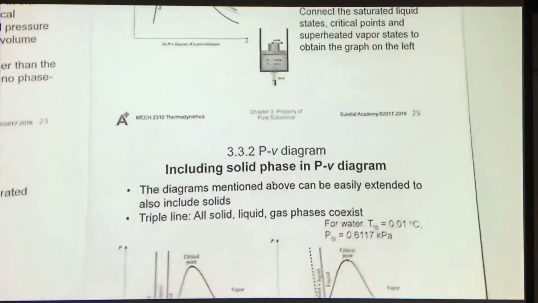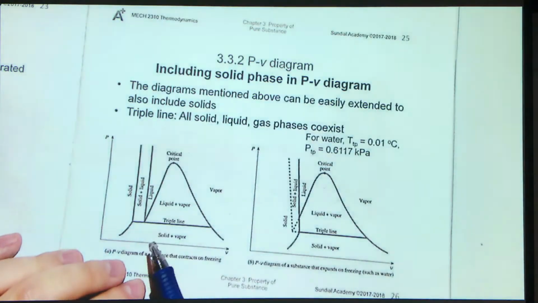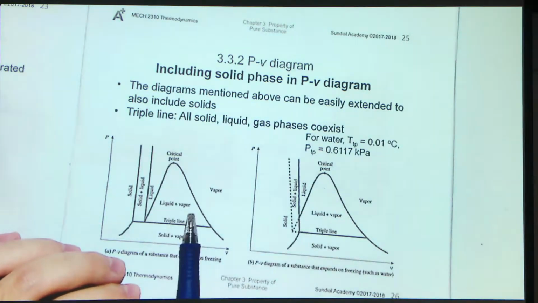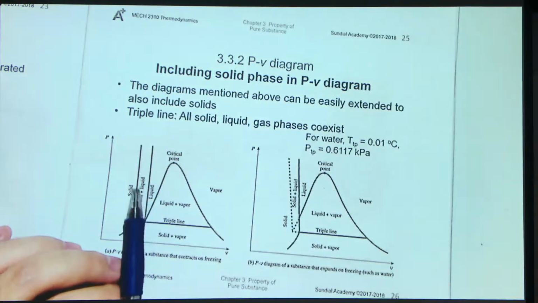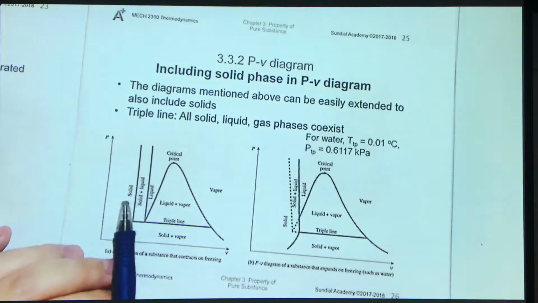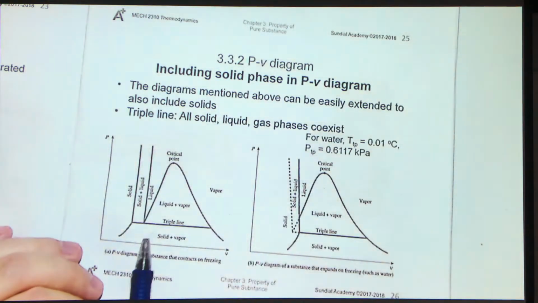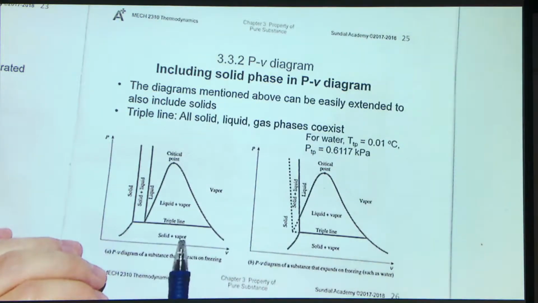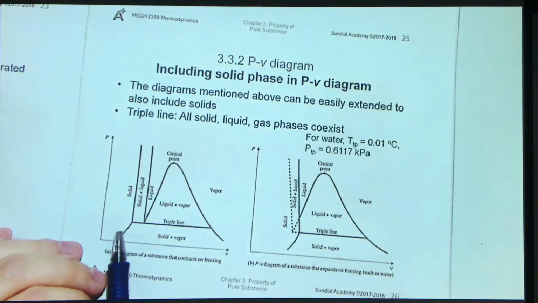After that, sometimes we may extend this diagram to include solids. We will have something like this. Inside this one will be the liquid plus vapor region, and this line is a liquid line. If you go to the left, we will have a mixture of solid and liquid, and the leftmost region is a solid region. At a smaller pressure, the liquid form will not exist, so we just have a solid plus vapor region here and directly go to vapor. At a smaller pressure, you can see that the liquid phase cannot exist.